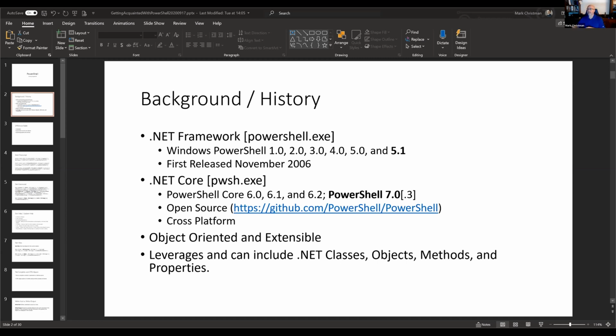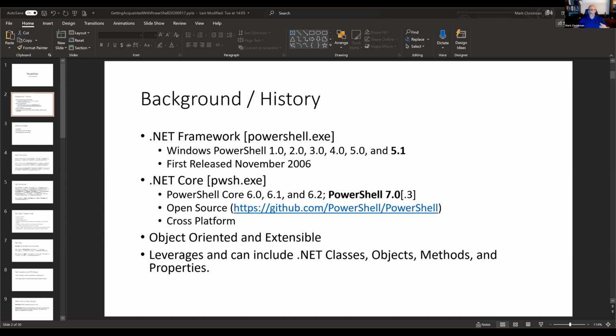Most recently, with an updated version of .NET Core to resolve some compatibility problems that they were previously having, PowerShell, another rename, 7 was delivered. That was earlier this year, I think January, February, somewhere in that time frame. So the current version is PowerShell 7.